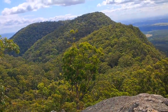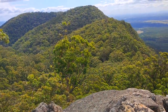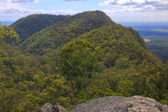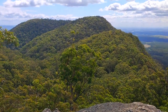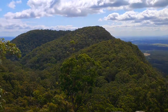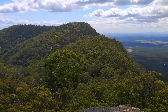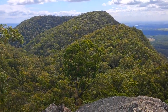It's not just a straight line and a simple walk. There's a lot of ups and downs, and if there's not a defined path like this one, then it's just bush bash it and see if you can find a way through. But like I said, we probably won't get there today like we wanted to. It looks like one of those hikes where you've got to leave early in the morning and get an idea where you're going. But we're just exploring the area. It's our first time ever up this way.